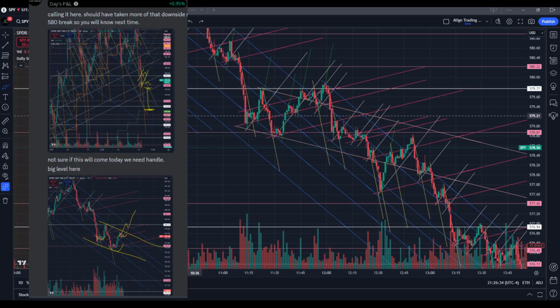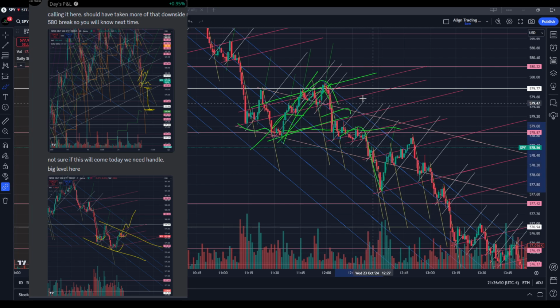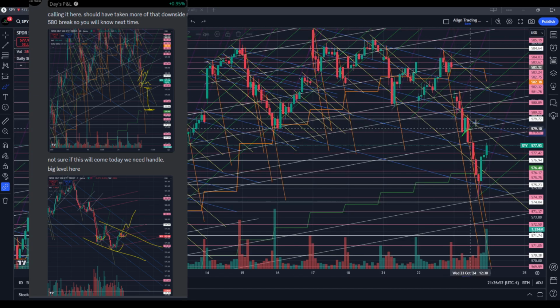So with this level right here as well, you can see how I'm explaining that I'm not sure if it will happen because it is a big level, but pay attention for that handle. Anything can occur, and you see how with that white and red, we finally start forming this head and shoulder inverse cup and handle and get that move to the downside. But I called it at this cup's close, all I need.